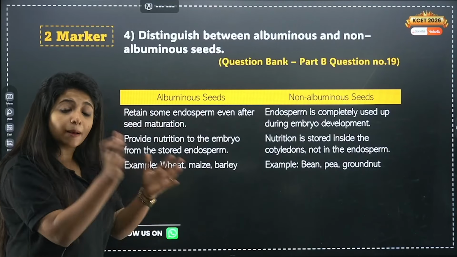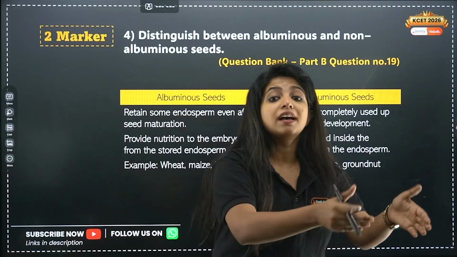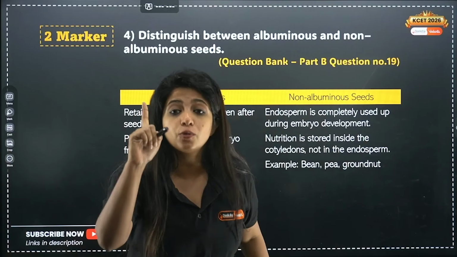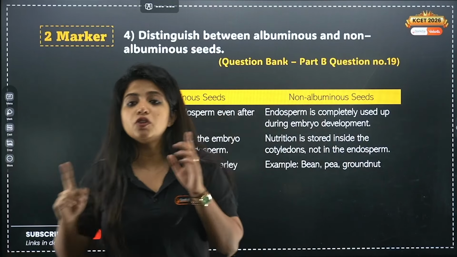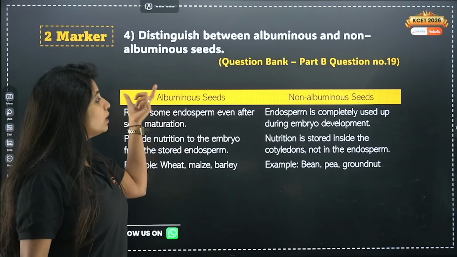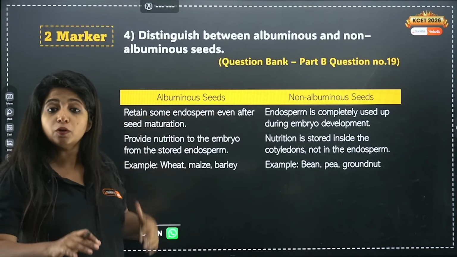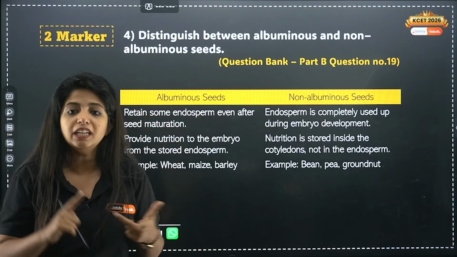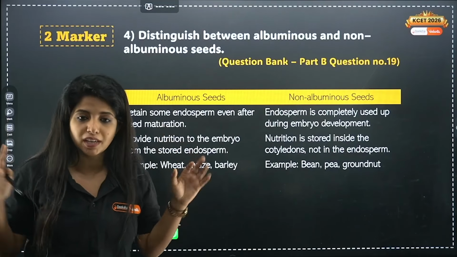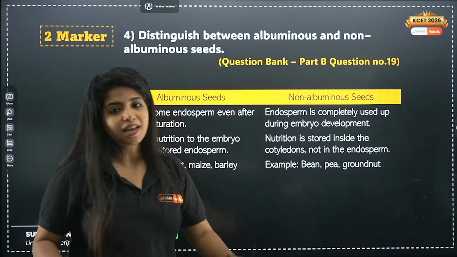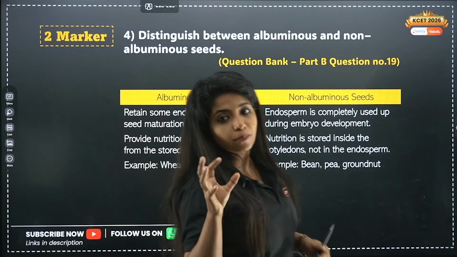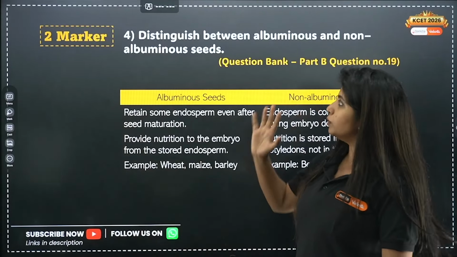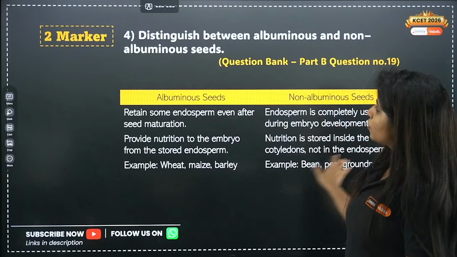On the other hand, there are some plants which still have some endosperm left. Rest of the endosperm is utilized for formation of only 1 cotyledon. You call them monocotyledons. You also say that they have albuminous seeds, because some amount of endosperm is still persisting. For example, the things that you cannot break into 2, for example, wheat, maize, barley, castor, coconut, everything. Coconut you can break into 2 like this, but if at all you see the embryo, my dear children, you cannot break into 2. So this is albuminous and non-albuminous seeds.